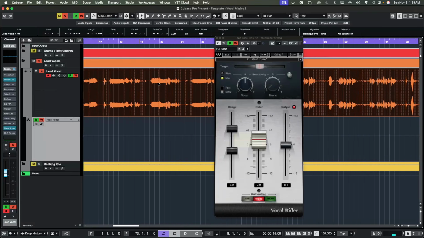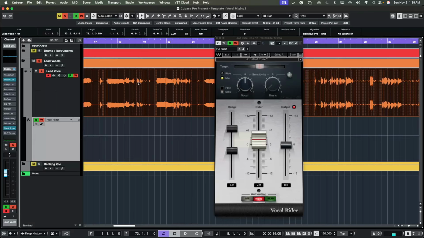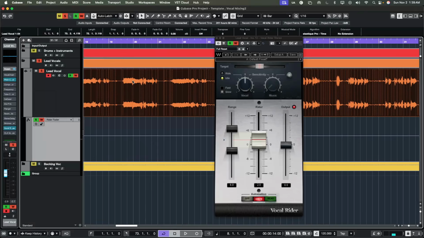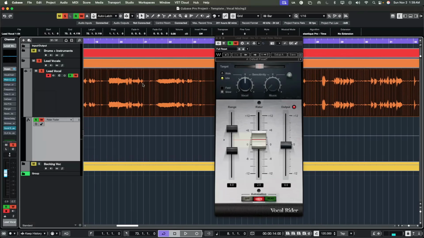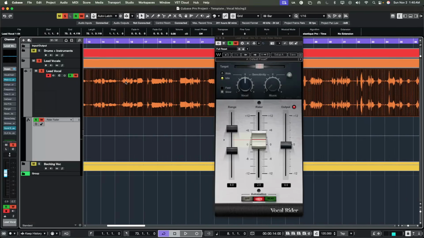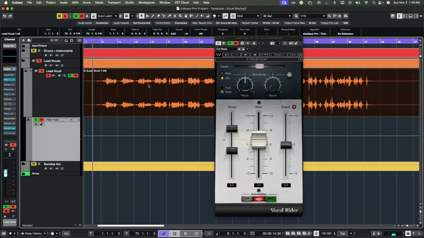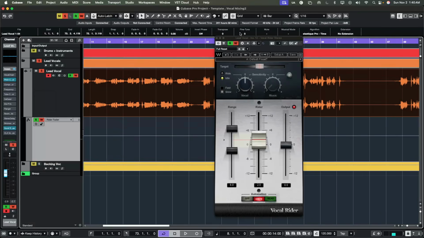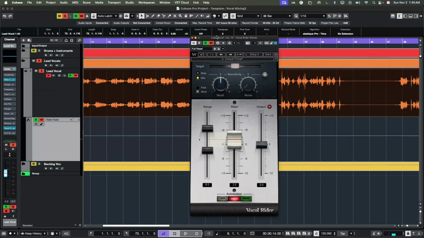Let's look at this area. You can see it's very low, and then this area is louder. Probably before you use a compressor, it will be good to use this plugin, or you can use this plugin after using a compressor in order to get your vocals to sound very even.